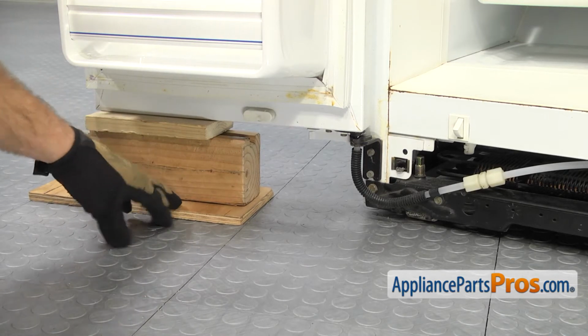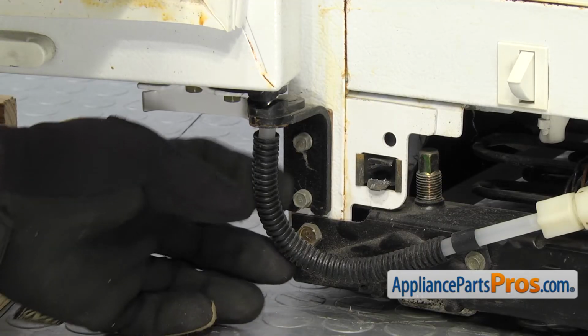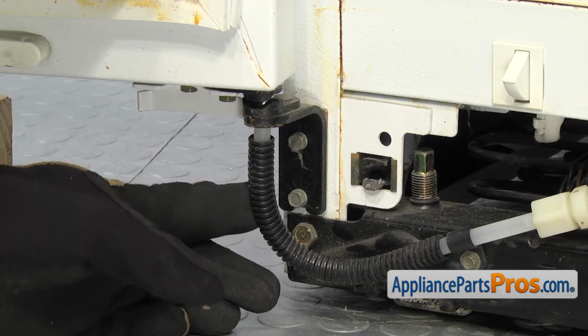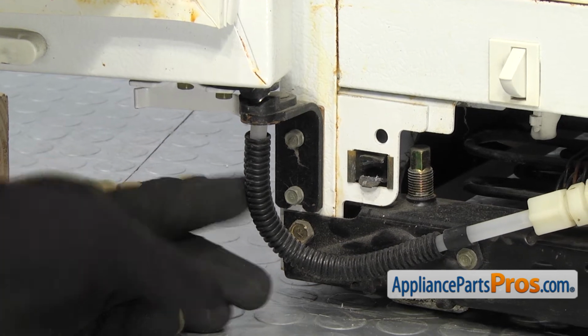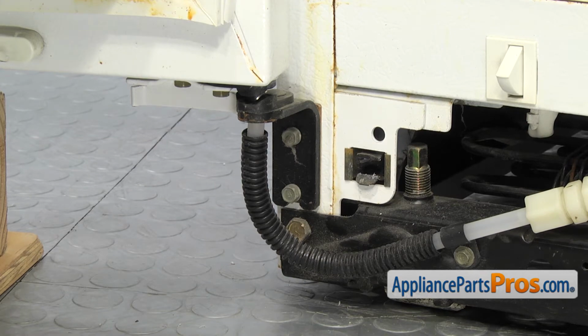Whether you're doing the fresh food or the freezer door, the part is changed out the same way. The only difference is on the freezer door, we have to disconnect this water line so we can pull the hinge off of it. So we're going to show you on the freezer side. If you're doing the fresh food side, just skip the step with the water line.